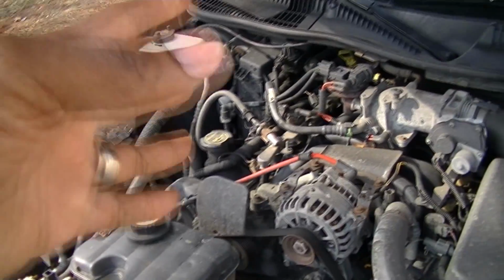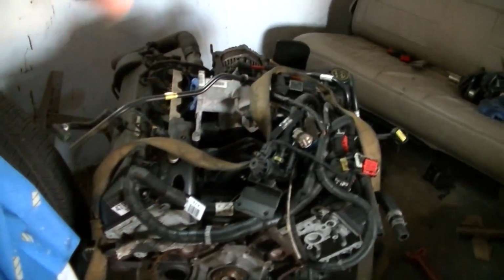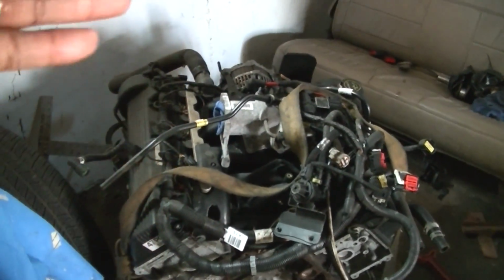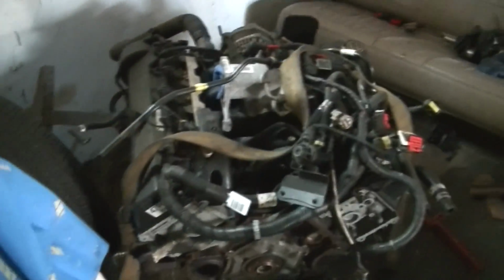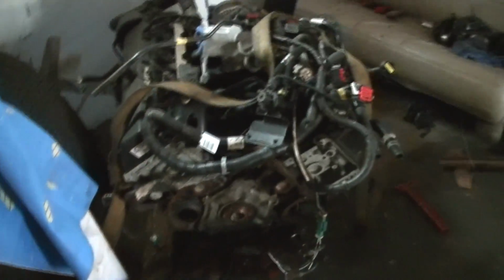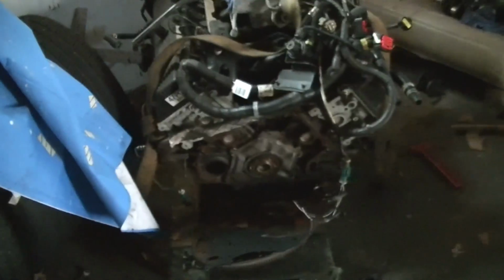So now go back in the garage, and we're going to talk about some other stuff and do some measurements on this engine here. This is a 4.6 that we took the trans, and it's inside the Lincoln right now. If I had the money and the space at the time that the trans went, I would have put the engine and the trans together and slapped that right in the Lincoln, because I do want the Interceptor engine in there, because I have a hidden plan. I do have another 4.6 here too, and then I've still got the 5.4 over there also. So we're going to do some measurements right now on this motor here.